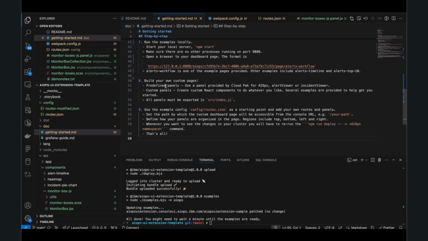Now in the docs here, we do mention that you can build your own custom pages. I think I talked through most of that before anyway, and it does give some brief guidance. All of this guidance and such may change over time, and if we're getting lots of use cases from clients and yourselves, then we'd happily like to extend this further. You could build all sorts with this. The opportunities are endless. Obviously, we expose a lot of queries. There's lots of data you can get out already. And again, that could be extended further if there's certain things you're interested in. It's a great starting point. You'll see there is a Grafana guide here as well that will show you how you could use a Grafana page as part of it.